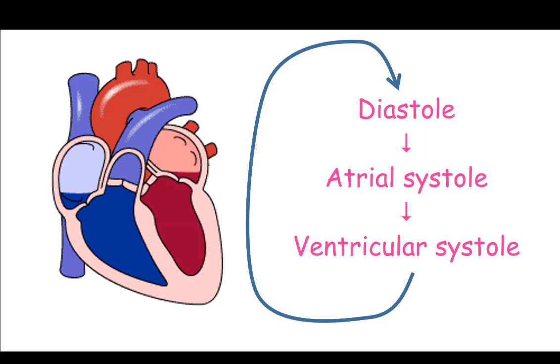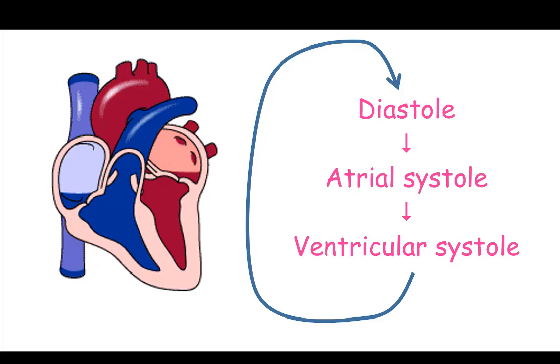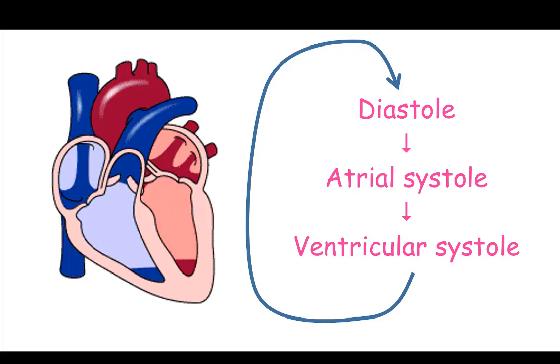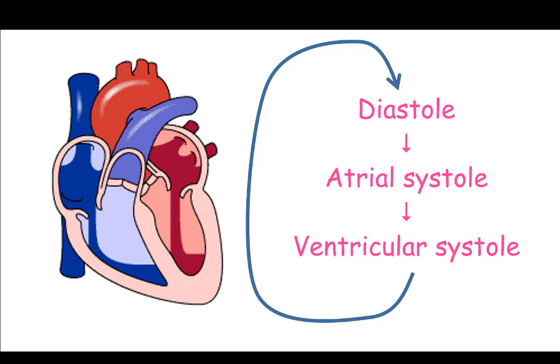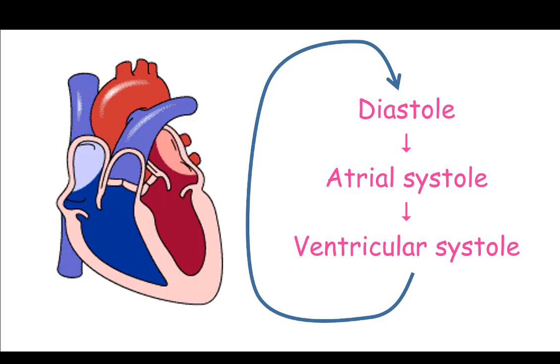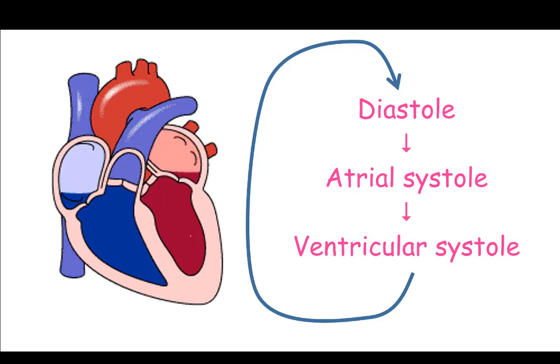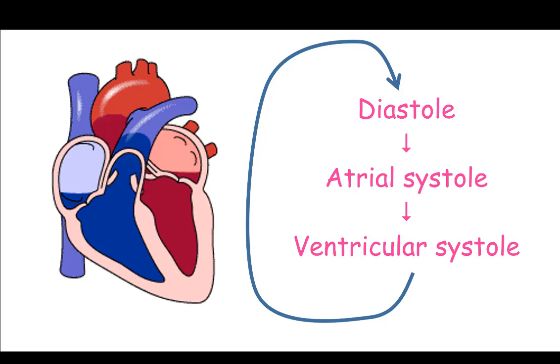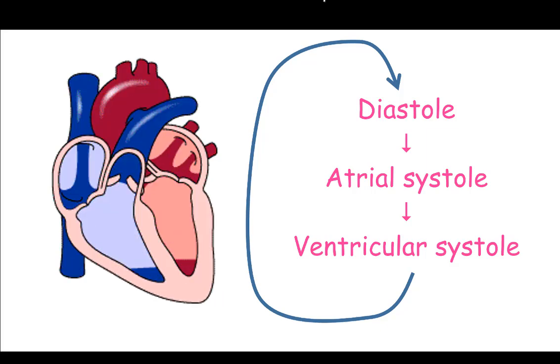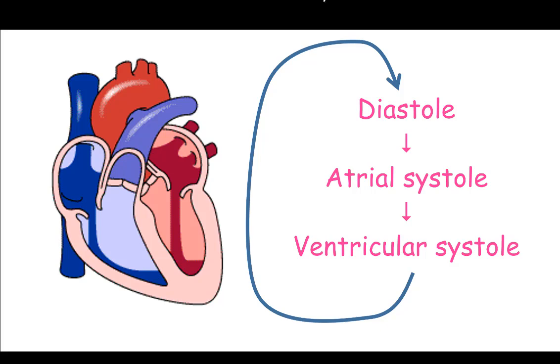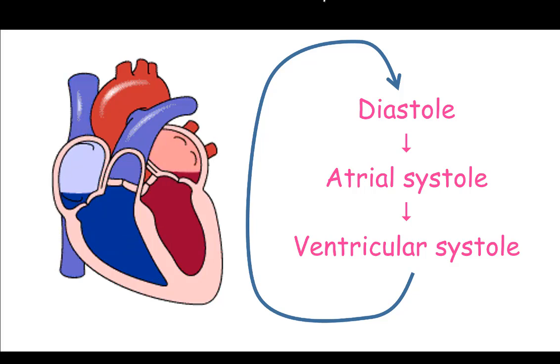Now, if you look at this diagram, what you can see first of all, once it gets back to the start, is that the heart fills with blood, everything's relaxed during diastole, and then the atria are going to contract, and then the ventricles are going to contract, and the blood gets pushed upwards and outwards. Now, it's really important that it's always in that process and in that order. If it wasn't, then your heart wouldn't be a very effective pump. So let's have a wee look at why it's so important and how it's controlled.